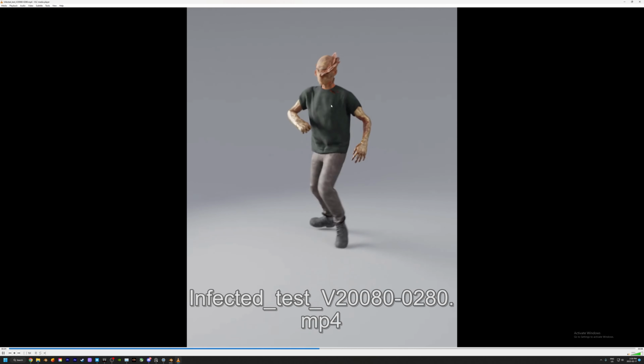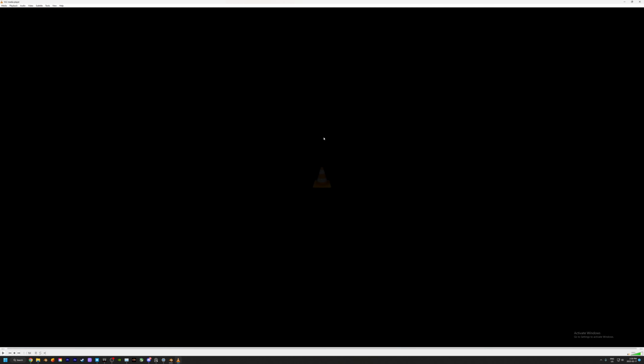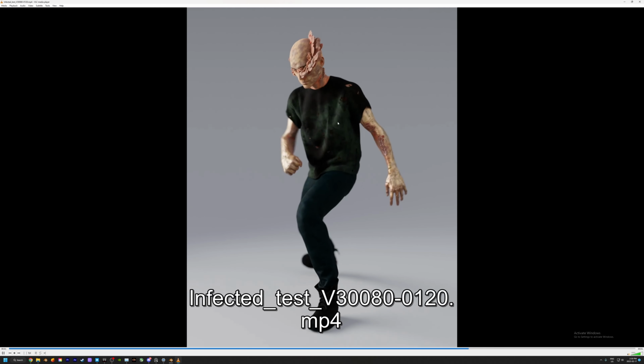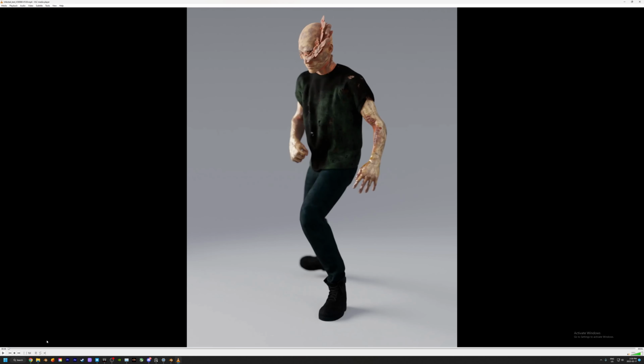This is also a test for some rips in the clothing and material settings and things like that. He's looking a little bit too clean in that one. So in the next one, I dirtied him up and added a lot more holes. And as you can see, this is a lot higher sample, but it's only, I think, like 30 frames or so. That's just to get an idea of how things are moving.